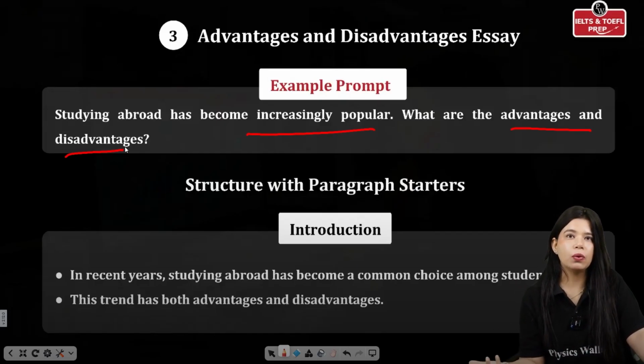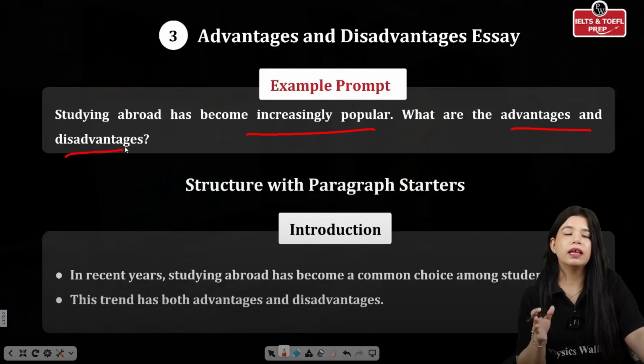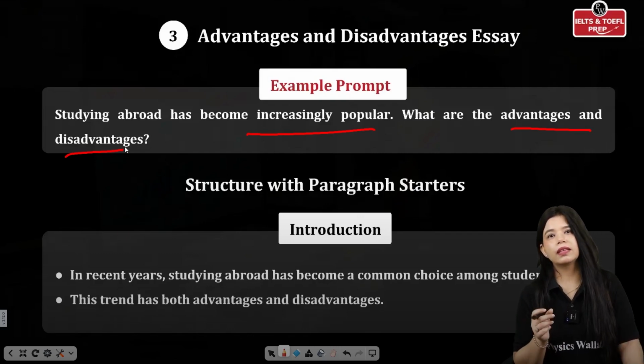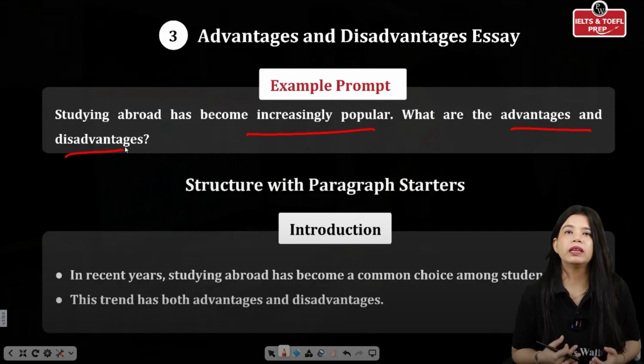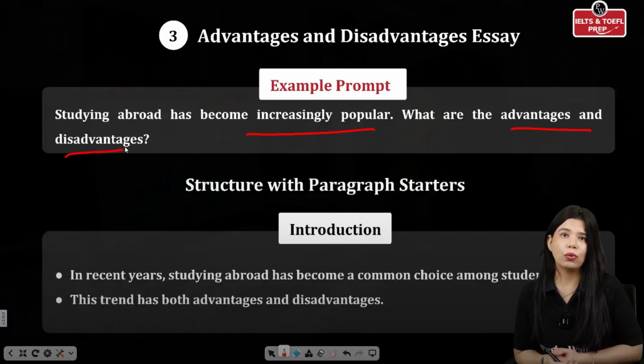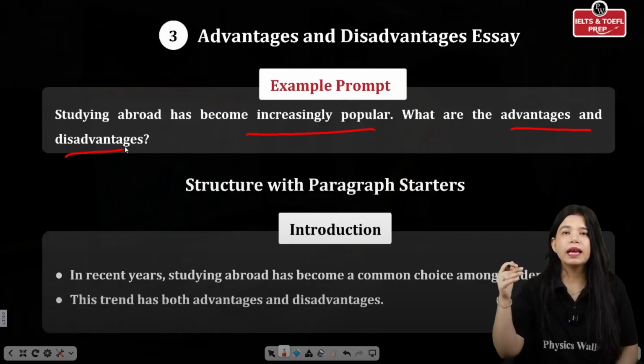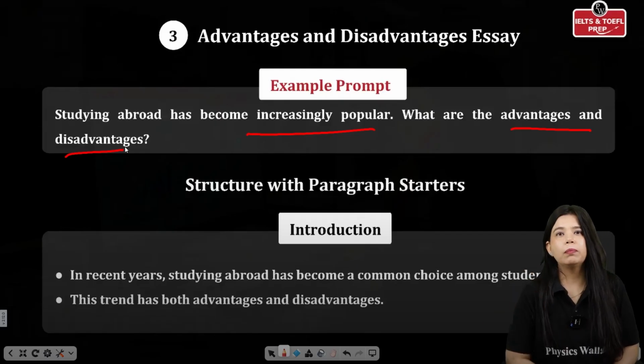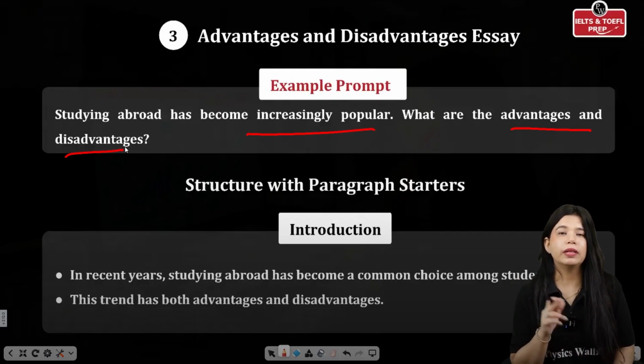But when in advantage disadvantage essay you see this kind of language, do you think that the advantages outweigh the disadvantages? In such cases, understand that they are asking you to take a stand. In such cases, understand that they are asking whether advantages are more dominating or disadvantages are more concrete. So you'll have to take a stand, but yes, you will still have to make separate body paragraphs on advantages and disadvantages.